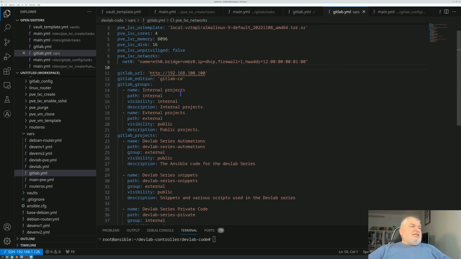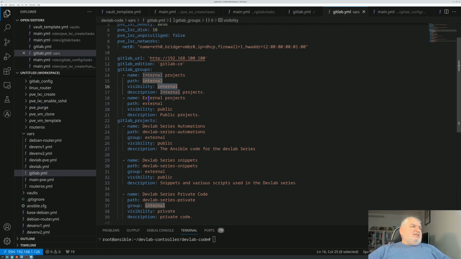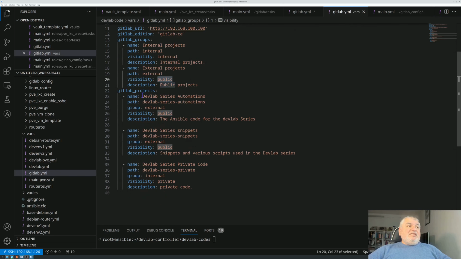The edition is GitLab CE, and I'm creating two groups, one called internal with the visibility internal, and one called external with the visibility public. And I'm creating three projects. For example, a Devlab series automation project, which will be the repository that we will push our code to.